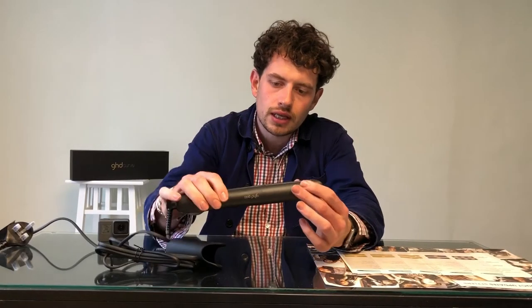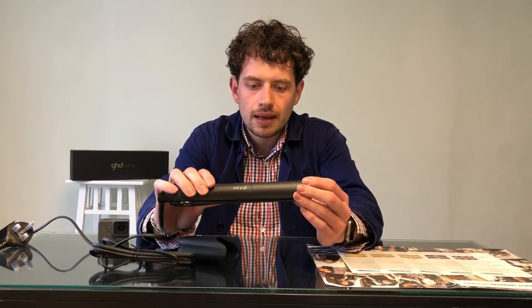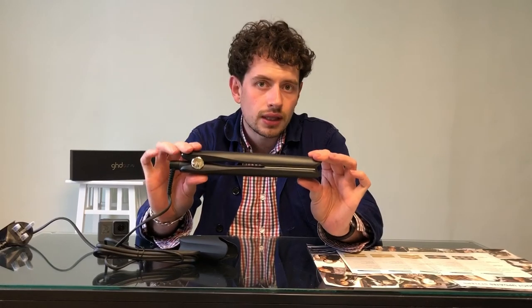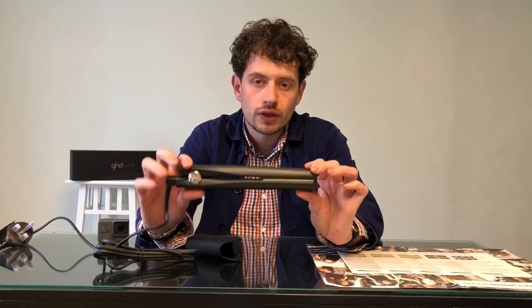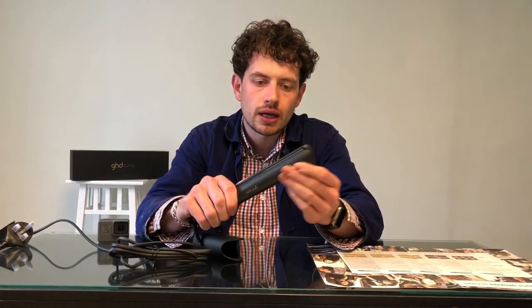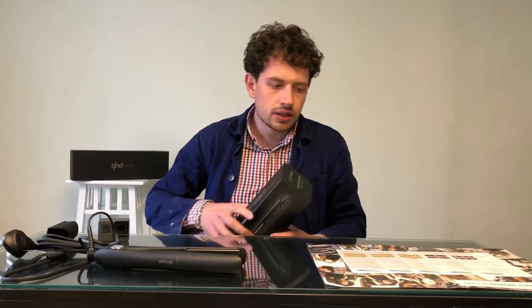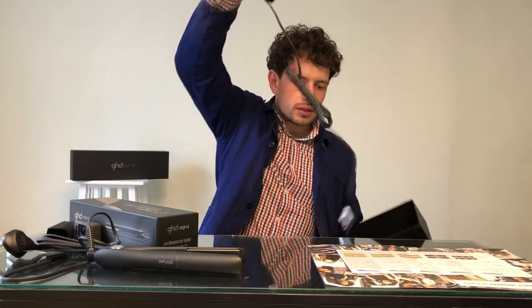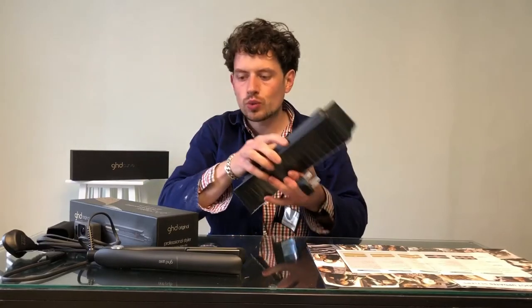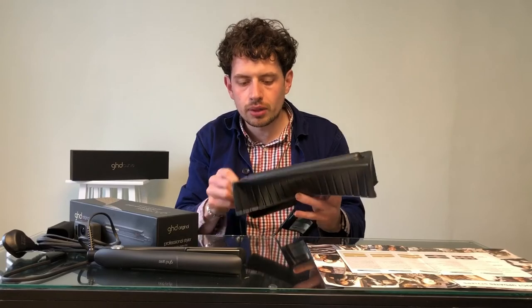The Gold is slightly slimmer, which is great for curling — you get a slightly tighter curl that you can brush out afterwards. I've really really liked these; they're currently my go-to straighteners even over the GHD Platinum. I just really like the ergonomics and the way they feel in the hand. Let me get the original GHD ones out — these are still on sale and have got one heat sensor.